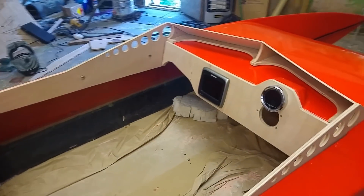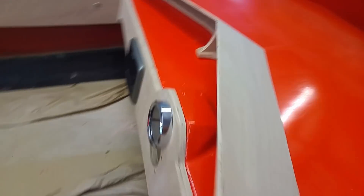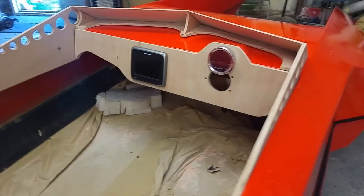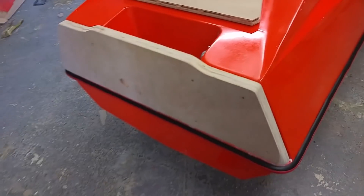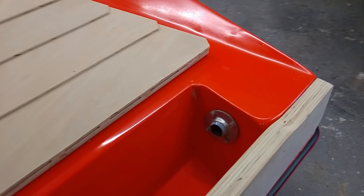I've got all the plywood cut out now — a nice little wind deflector, side pieces with holes drilled in them for the Rain Marine sat nav and the digital rev counter, and the transom cut out as well. I've started putting the steering in — that hole underneath the rev counter is the hole for the steering.